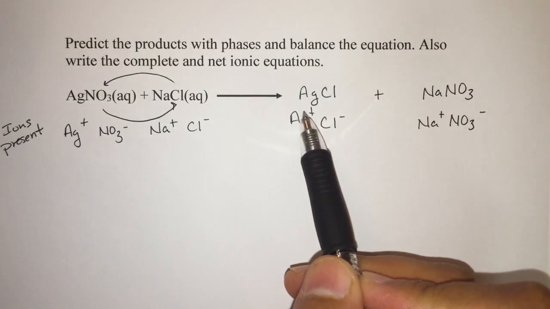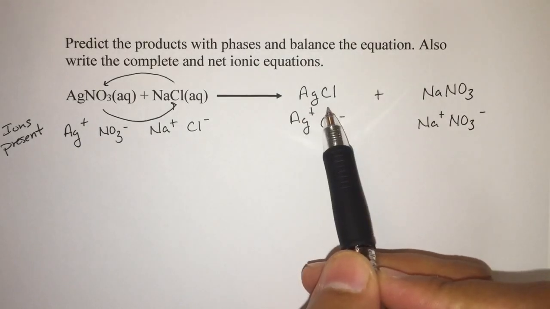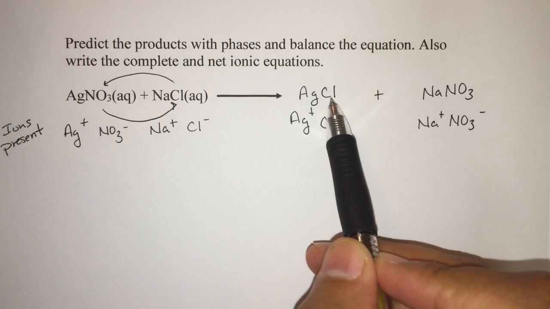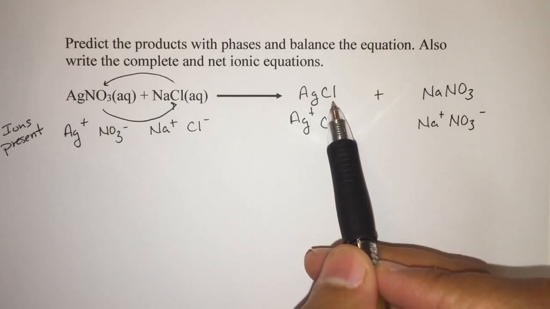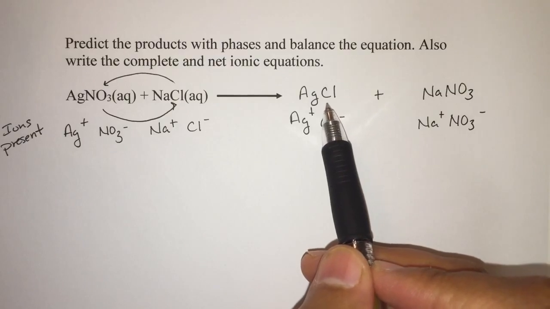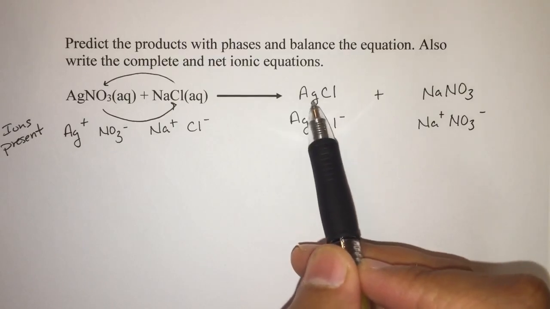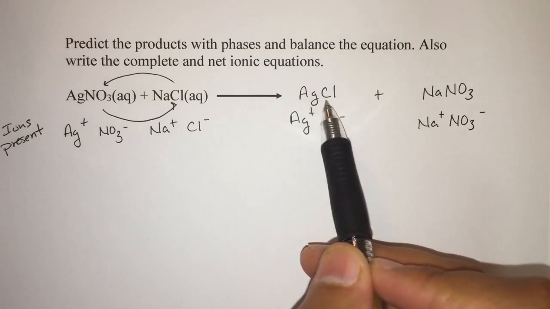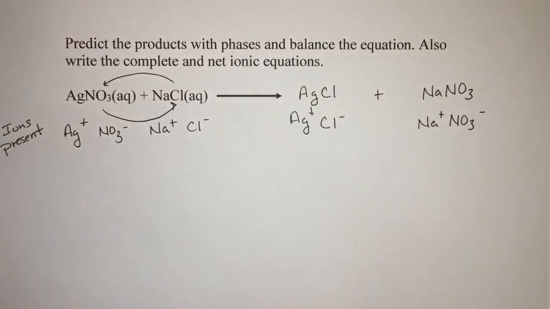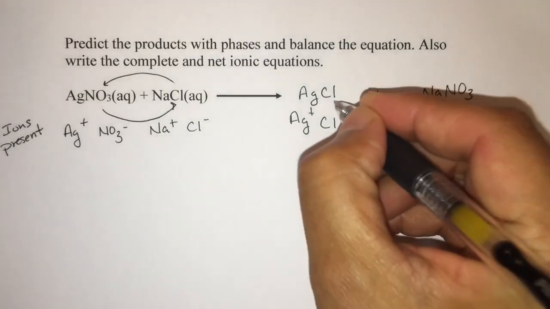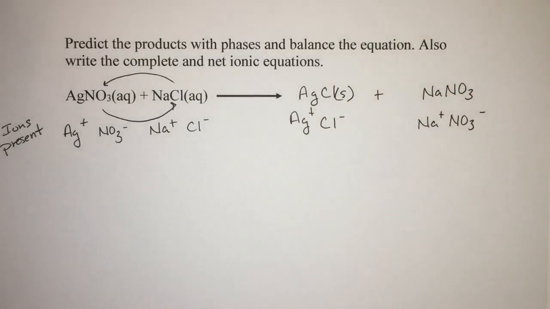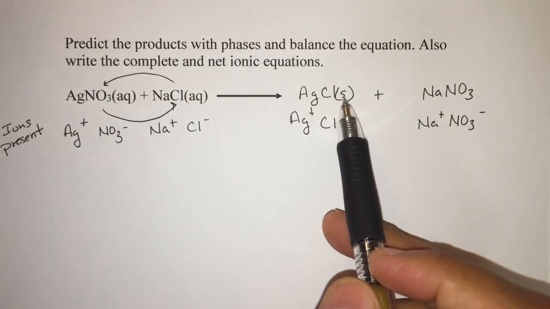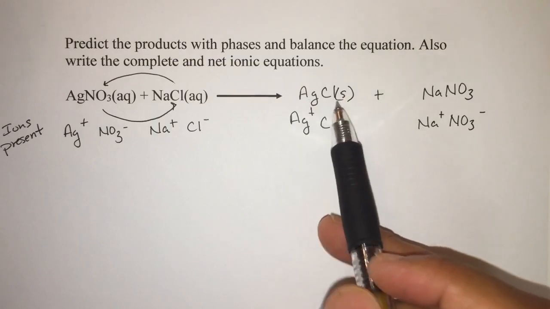You'll have to go to the solubility rules, which you can find in your notes, and you'll see that if you follow the chloride on that chart, you'll notice that chloride is soluble with most ions. One of those exceptions is silver. So when you see a silver chloride, this is slightly soluble or insoluble. That means that it forms a solid. It does not dissolve in solution. So I write that S there to indicate that silver chloride is a solid.